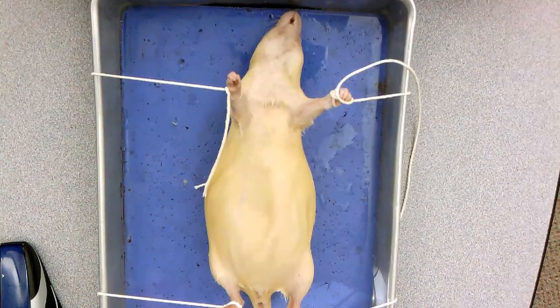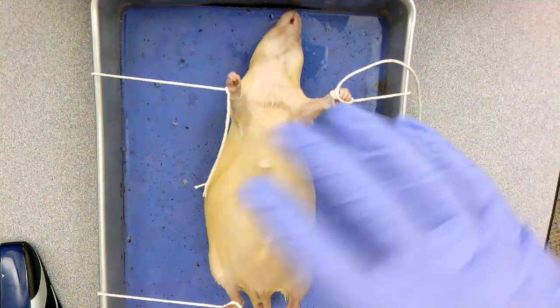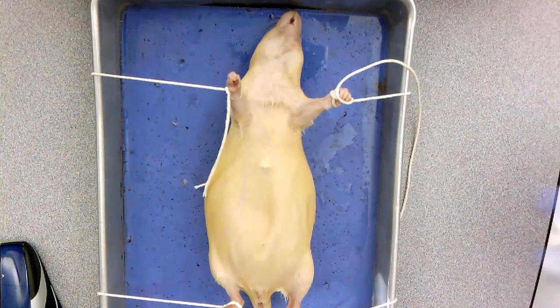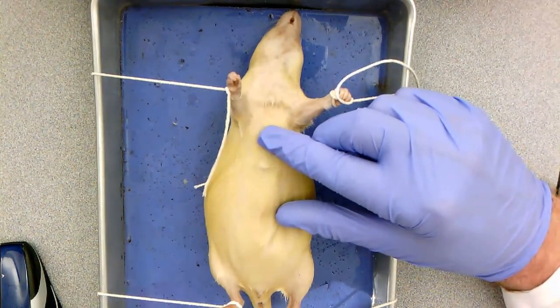All right, so this is the rat that we have here, and you can see I already have the rat tied down. That's the first thing you want to do: get some twine and tie that rat down. We're going to open up the ventral body cavity. We learned in class you have the ventral body cavity and the dorsal body cavity. We're going to open up the ventral body cavity, but we don't want to make a very deep incision here. We're just going to remove the skin from the ventral body cavity.